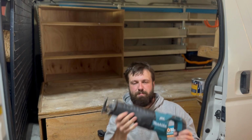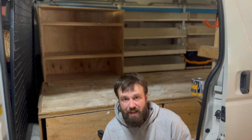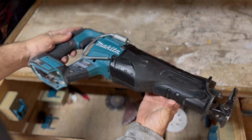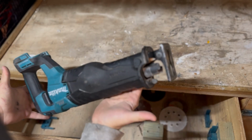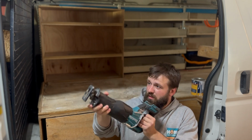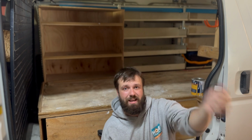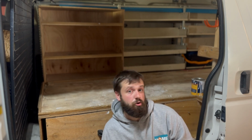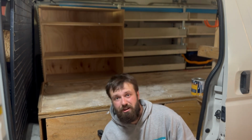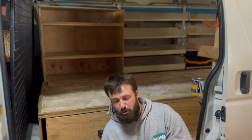So a Recipro, you absolutely need a Recipro. Now I've taken it out, but they've normally got a big blade in the end, and you use them for cutting studs. I would use these mostly for removing windows. So once I've pulled off the architraves, I can run this down and cut the nails and pull the window out, or a door as well. So I use this all the time. If you're standing pre-built frames, you're definitely going to need one of those to cut out the bottom plate where a door is.